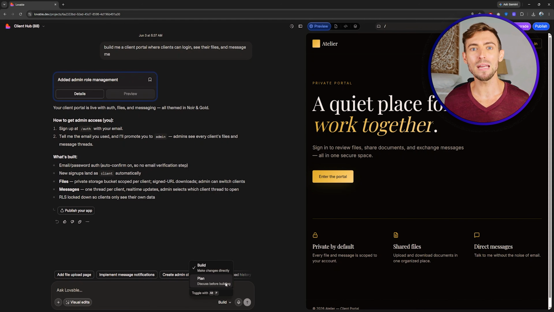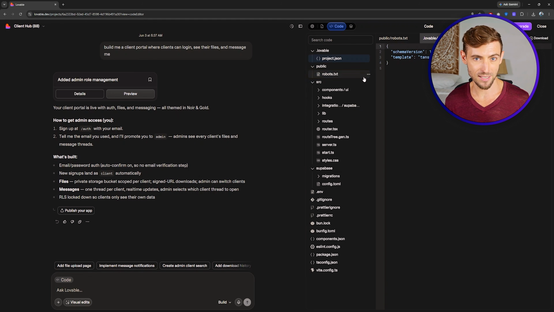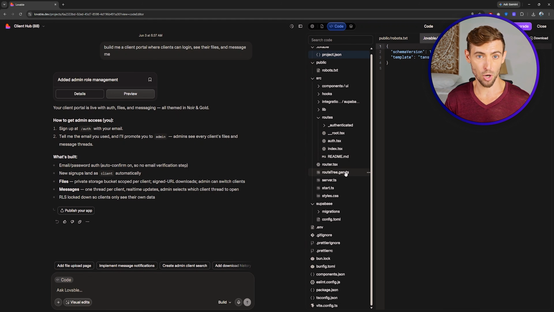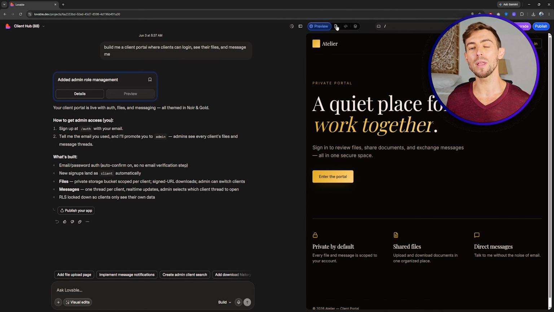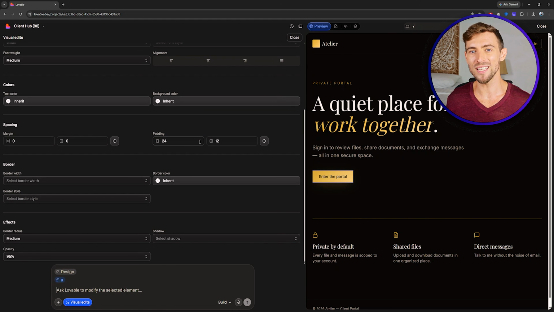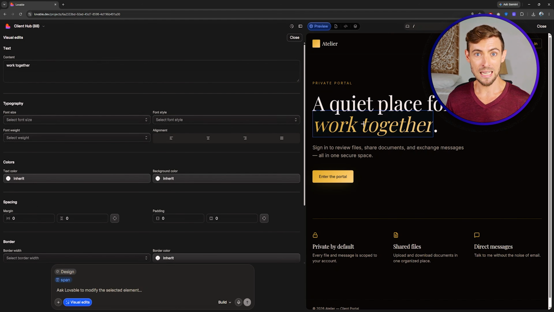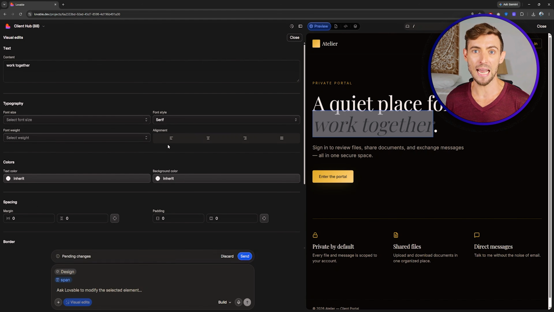They also have 3 ways that you can work on your app. So there's agent mode, which runs by itself. You give it a task and it just goes. Chat mode is more like working with a partner. You talk through what you want and it guides you to the best setup. And then the cool one is visual edits. So you click the edit button right in the prompt box and then click on any element in the app, and then you can change it directly. Just like editing a slide in a slideshow, except it's a real working app behind it.